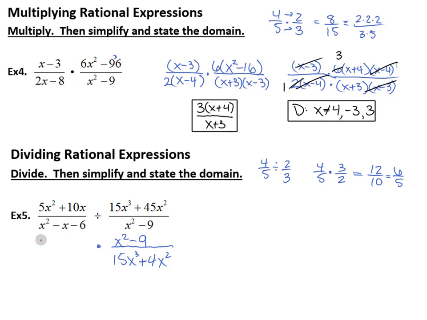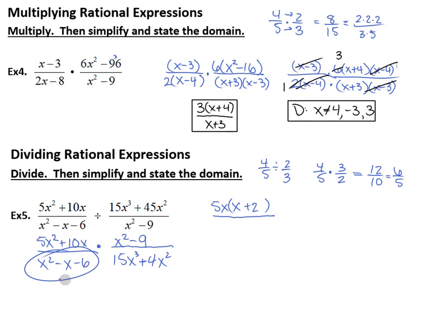Okay, and then this fraction stays the same. Now, let's go ahead and factor this out. In the top here, it looks like we have a 5 and an x we can take out of our first fraction. If we divide a 5 and an x out of this term, we'd be left with x. Dividing by 5x, this would give me positive 2. So there's the numerator of the first part.